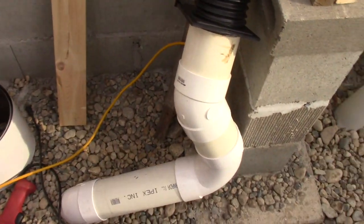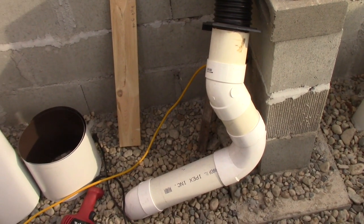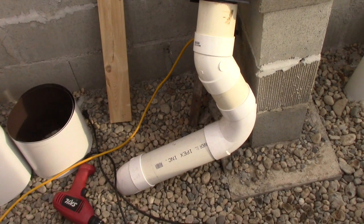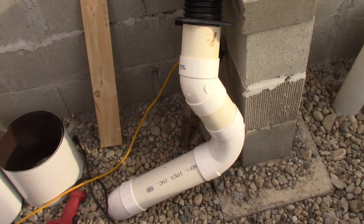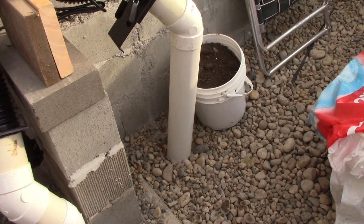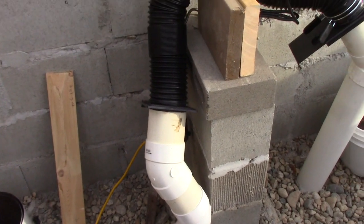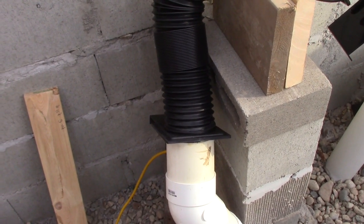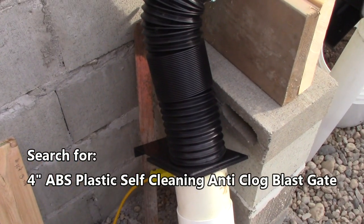I have to do a little moving around to create this pipe up where I wanted it. When we put the pipes in originally, this building was going to be a little bit bigger. Due to bylaws, I had to shrink it. I was lucky to get this pipe to come inside my footing at all. And it was kind of crazy with an excavator at 100 bucks an hour — I couldn't get everything just the way I wanted it. So if you have a chance to do this, maybe you'll be able to plan it out a little bit better and won't have to make one of these snake pipe connections. Once I get up a certain part with the ABS — that's 4 inch ABS piping — I found that this device, which I got off Amazon, actually fits nicely into the ABS pipe.